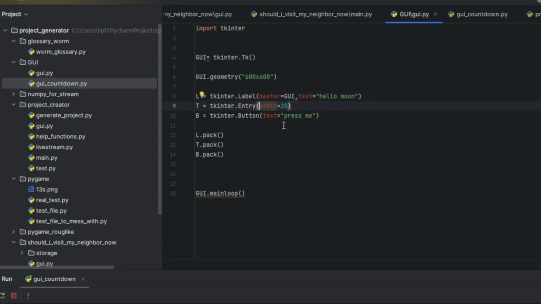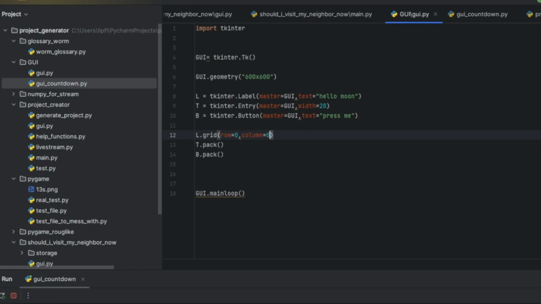Okay, we can just copy that to be more efficient, more faster. And now we don't use pack, but instead we use grid, point grid. And the input is row equals 0, column equals 0, which is the numeration of the row and the column.